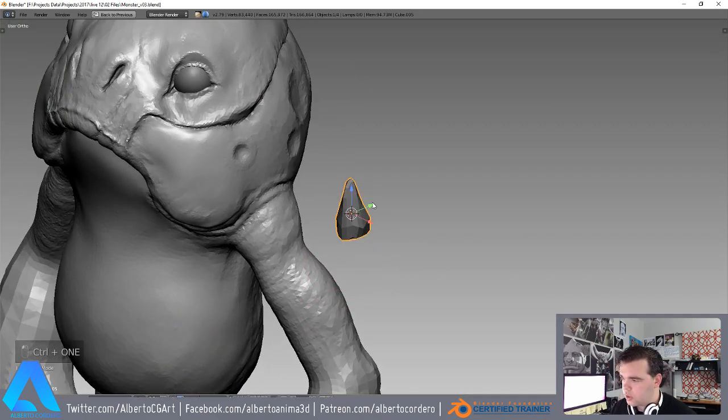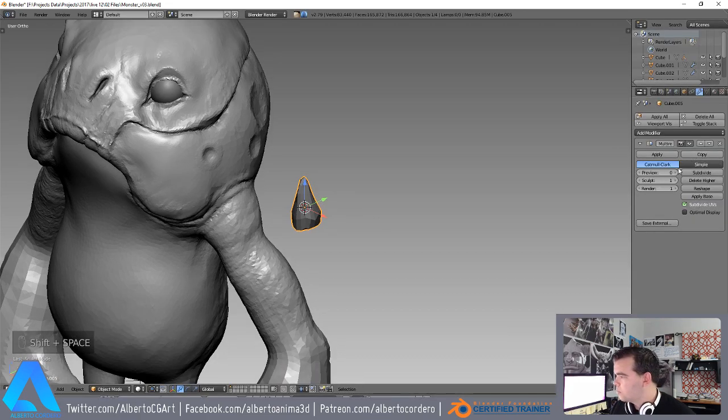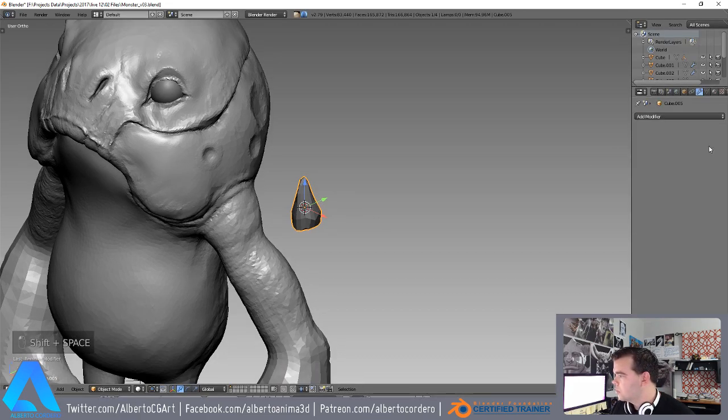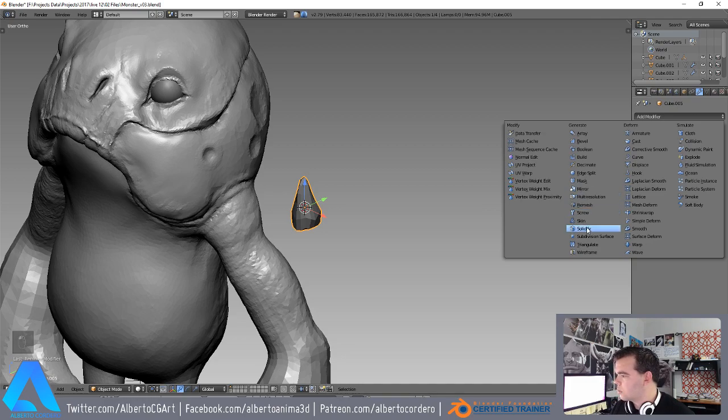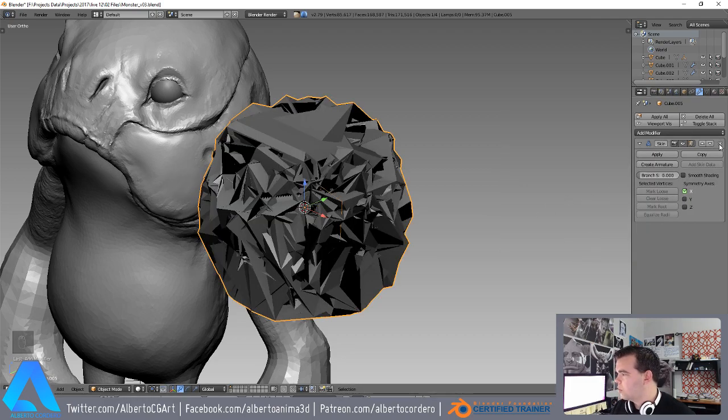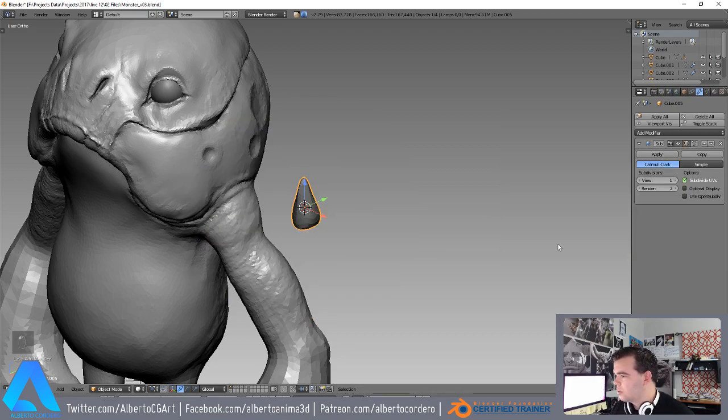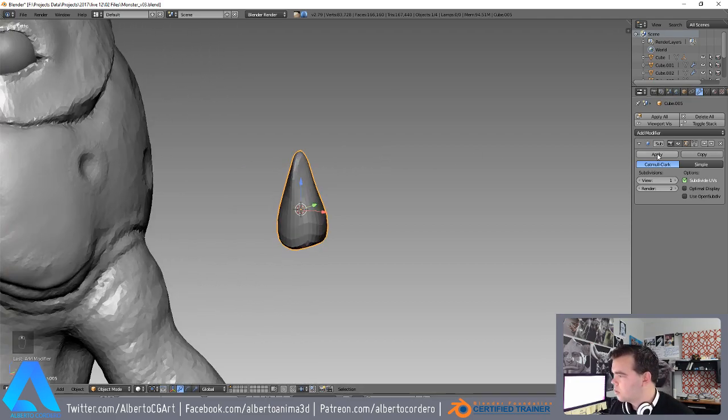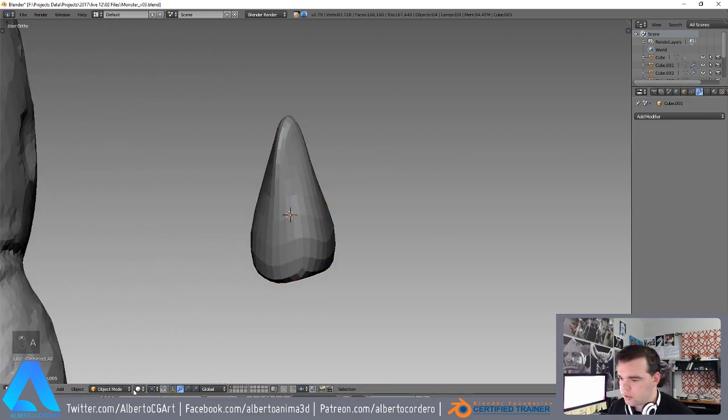Control 1 and... nope, oh my gosh, no. So division surface, apply, let's go mod again.